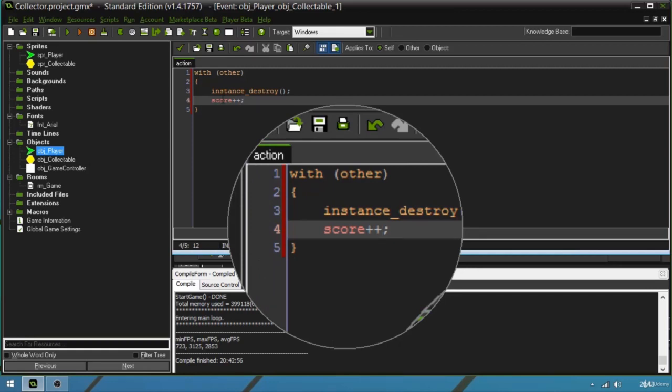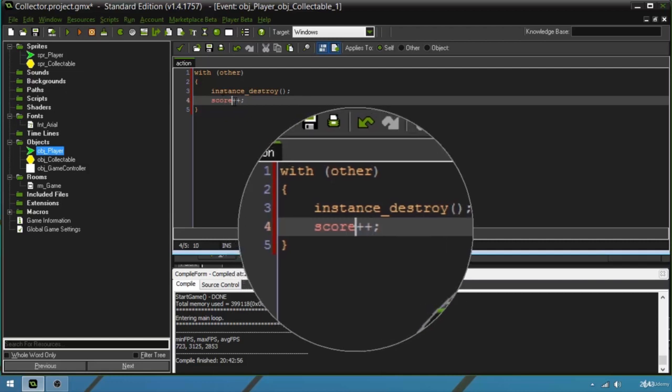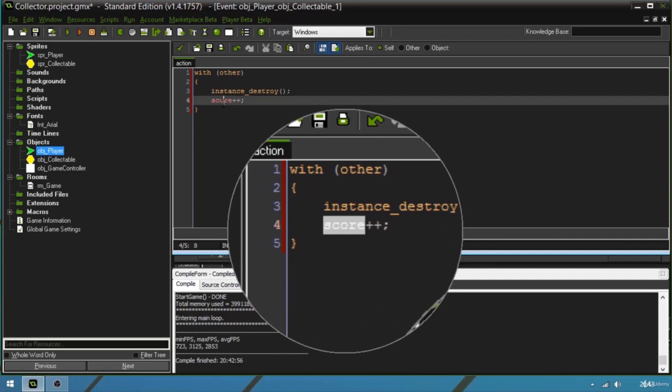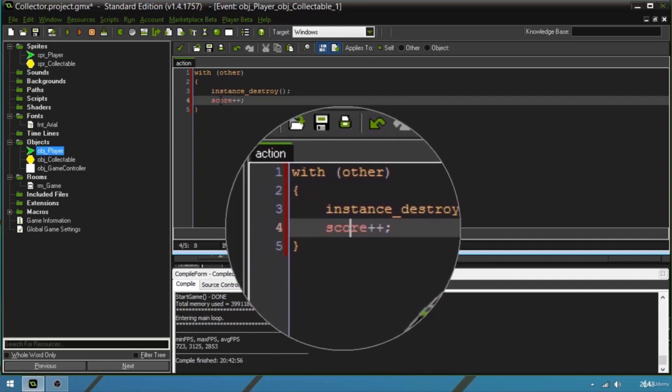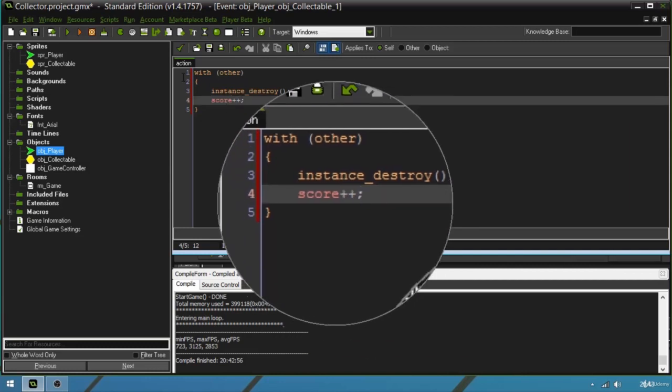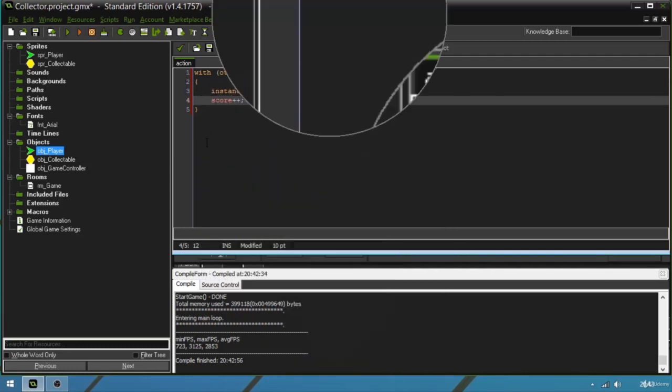So whatever points we're going to keep track of here. And we use ++ because we're going to increment 1 to whatever is stored here. So if the score is 0, it is going to become 1. If it is 10, it's going to be 11, 15, then 16. So it increases 1 number in that variable, which is exactly what should happen every time we collect a gem, a collectible.